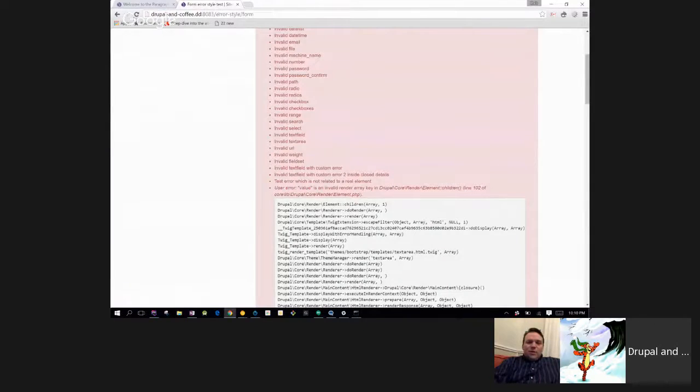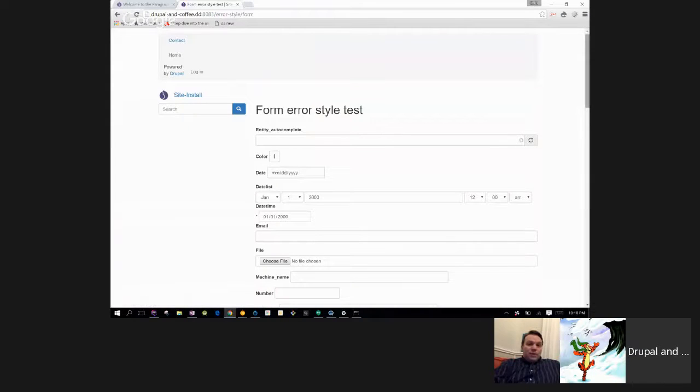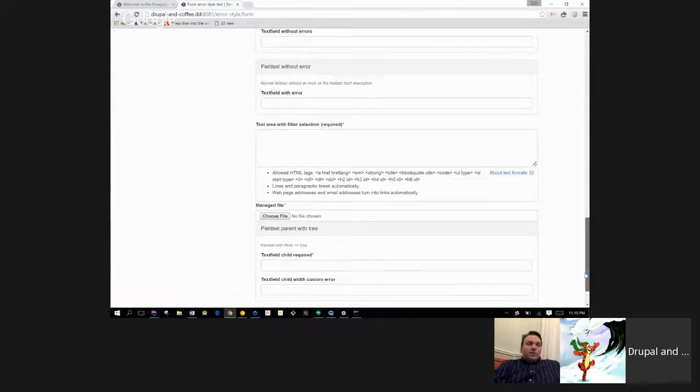It is interesting to look at some of the areas that still need more work as well, and things that we don't necessarily think about. But one of the things that we still don't have in Drupal 8 is feedback when you're uploading files.